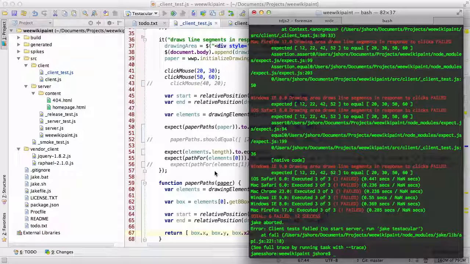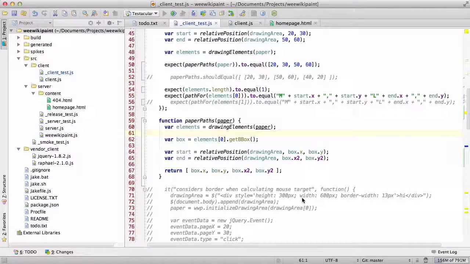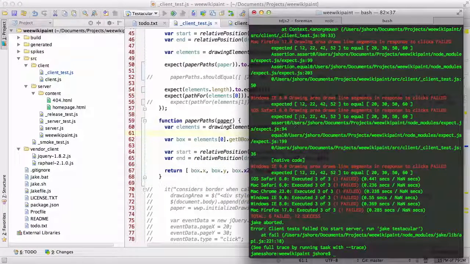I'm not sure what's going on here. Oh. Okay. So this is saying that we expected 12, 22, 42, 52 to equal 20, 30, 50, 60.